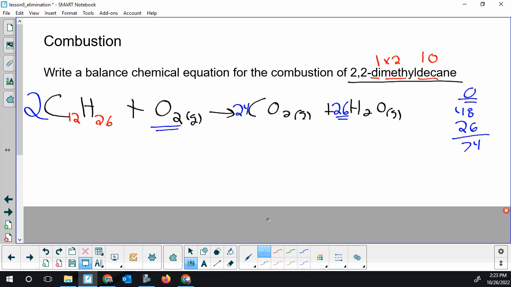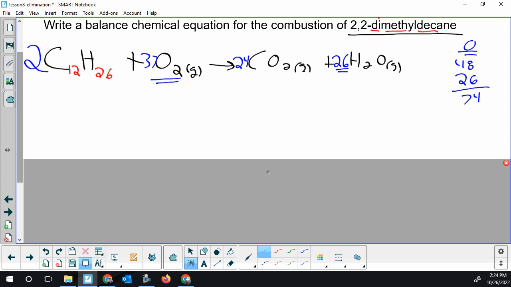How many pairs make 74? It's 37. Okay. If we hadn't done that doubling, we would have got a fractional answer for the oxygen. We would have got 37 over 2. Okay. So the ultimate point of this is to remind you of combustion, oxygen, CO2, and water vapor, and using generic formulas to go from names to the molecular formula.